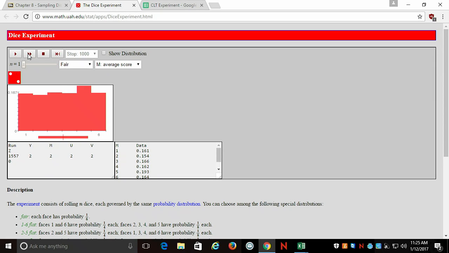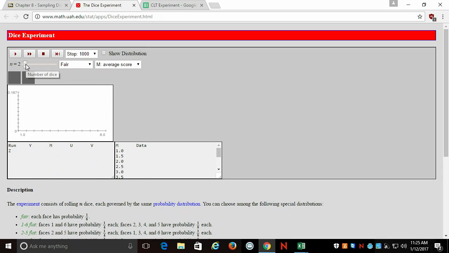So now I'm going to roll 1,500. I'm going to roll 1,600. And it kind of proves what we thought and what our little experiment showed. Let's go to 2 die. So the little slider, you see where it says n is equal to 1? Slide that over, so now we're going to roll 2 die. Let's just roll 2 die once. All right, we got a 4 and a 6, that averaged to a 5, and we graphed it.